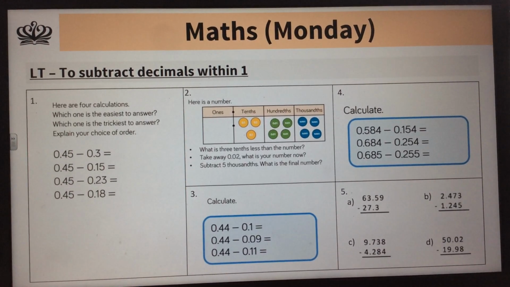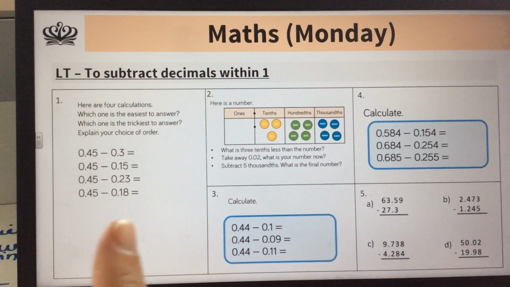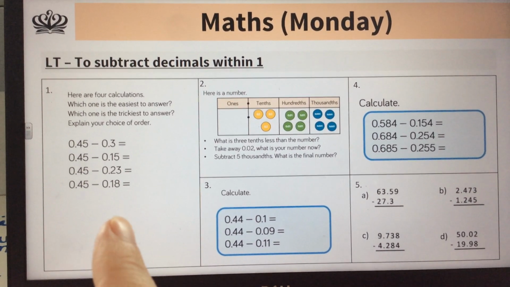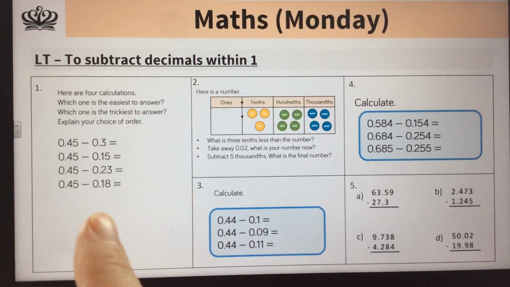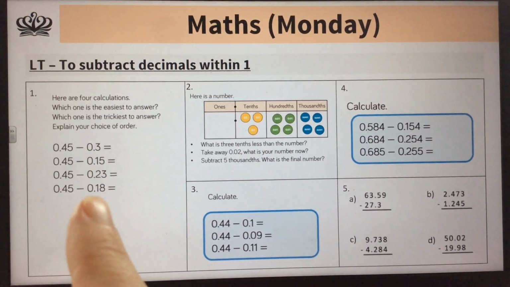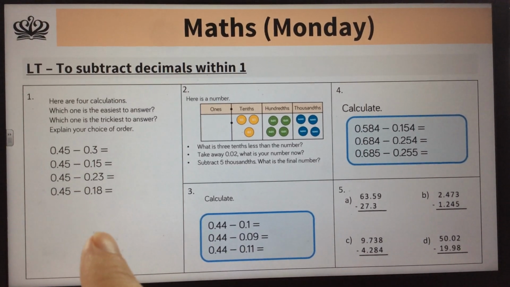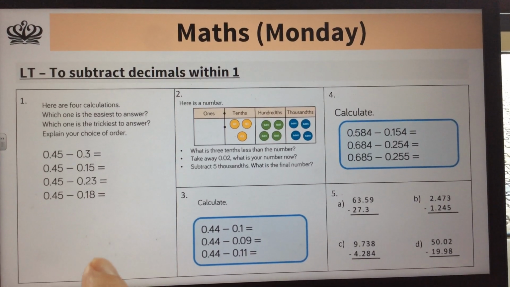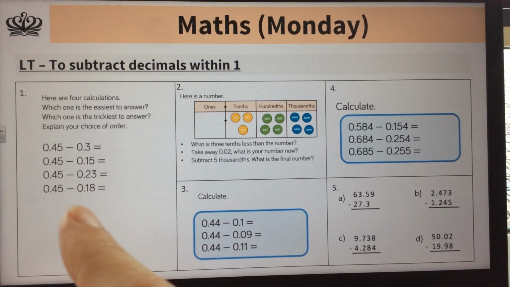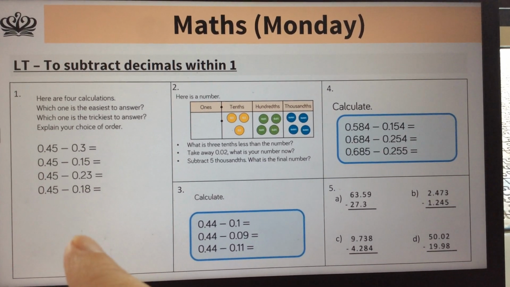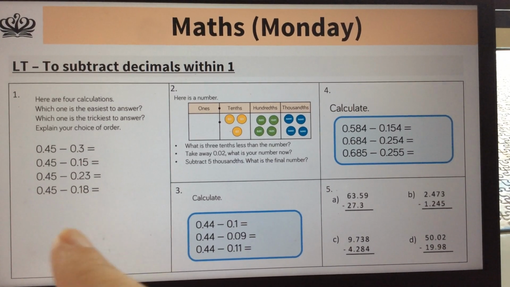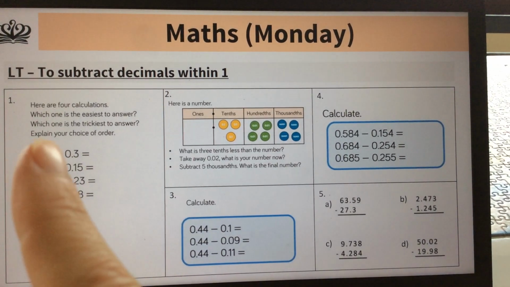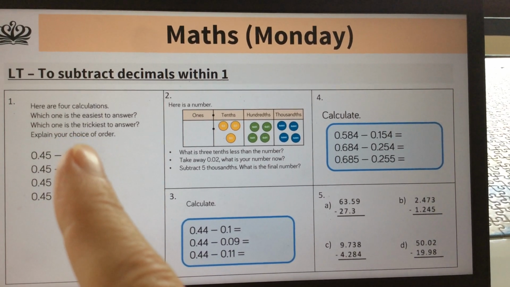Okay, so let's have a quick look at the questions for today. This one you might find tricky, not because of the maths, but because you've got to explain it. Which one of these do you find the easiest, and which one do you find the trickiest? So that's your opinion. But what's really important is you've got to say why. You've got to explain. That might take a few sentences, okay? It shouldn't be more than just a word or two. You should have a full sentence explaining why you found one of them easiest and why you found it hard. So make sure you've got your explaining your choice as part of your answer.